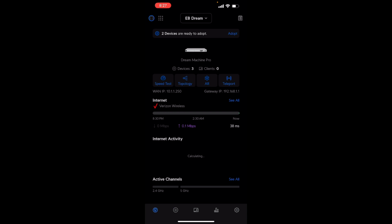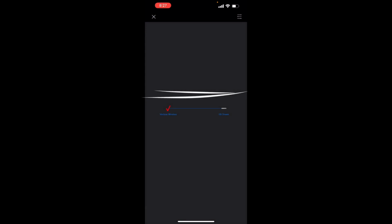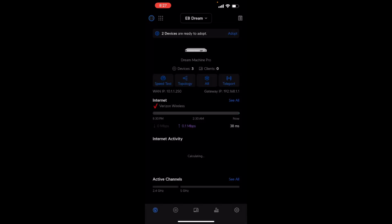You have a couple things to kind of take note of. You can run a speed test right there in the middle of your screen. We have a topology, which right now is just Verizon to the Dream Machine Pro because we haven't added any devices yet, which I'll show you how to do. There's an AR thing, which I'll show you how that works. It's really, really cool if you have some of the newer switches, and I'll show you how that works too.